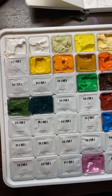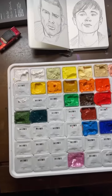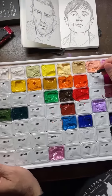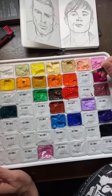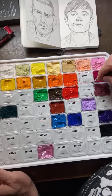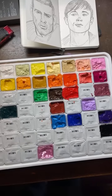I'm trying to open these up some more. They are such a pain. How are people able to do this? Oh, thank you. Was it Idjiwal? Sorry if I mess up, Donna is much better at this. We do have the mods here. I'm trying to do this with an X-Acto knife and seeing if I can avoid all of the messiness, but so far the answer is 100% no. It is still an icky, goopy mess.